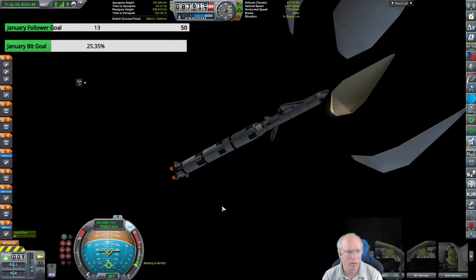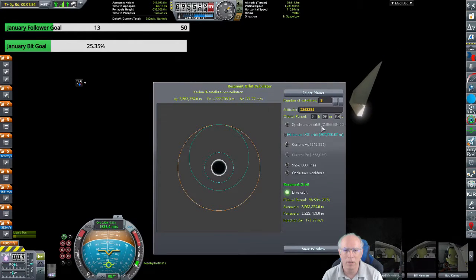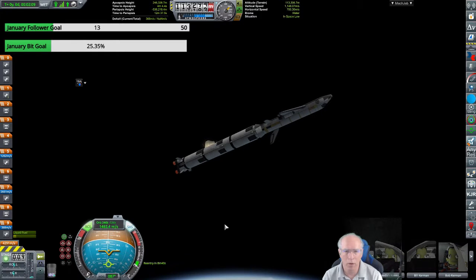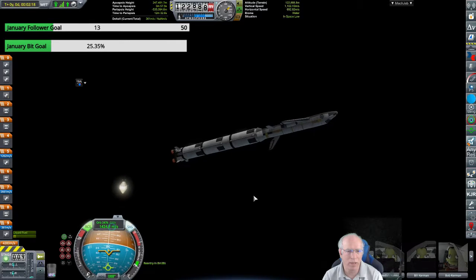Okay. Great. So we want to get to what orbit again? That would be a 1222 orbit. Okay. So, oh great. RCS is not working again. I'm going to have to leave here for a minute. That's okay. I have enough reaction wheels going.